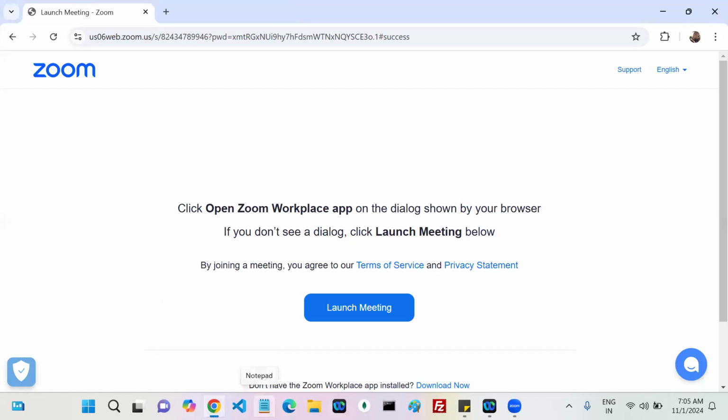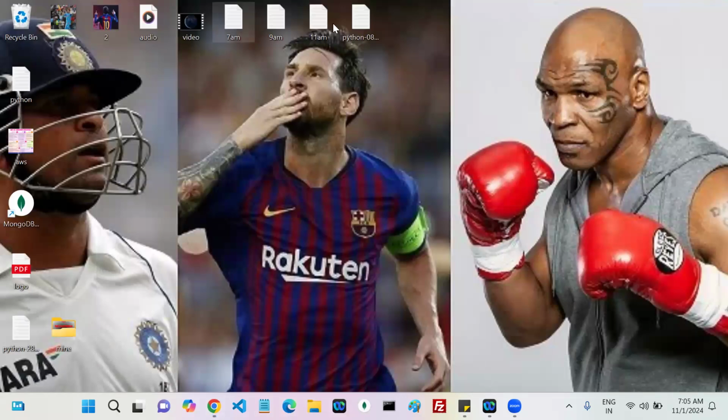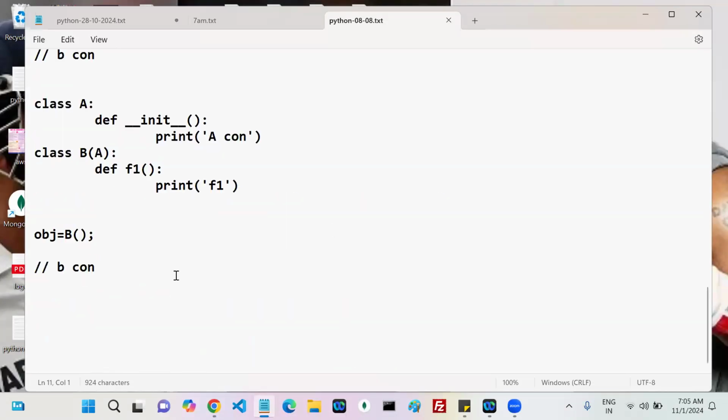So our next level of discussion is about exception handling. Okay, let's start with that. Before we start with exception handling, I want to discuss some terminologies.